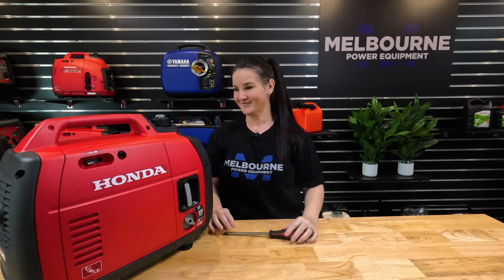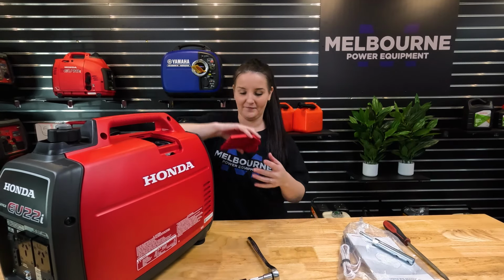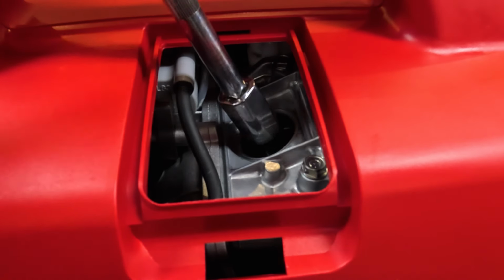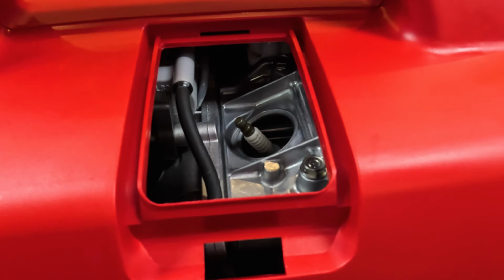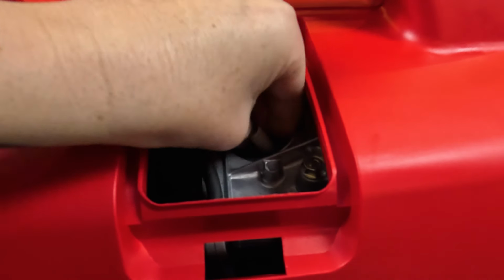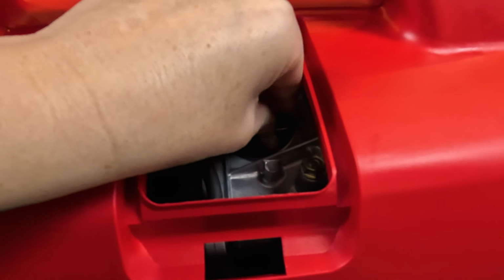Let's move on to the spark plug. Now we're going to remove the spark plug cover, and to do so, we're going to push in and lift up. And we're going to remove the spark plug cap. So now using our 5/8 spark plug socket and ratchet, we're going to remove the spark plug. And we're going to replace it with a new one from our Honda service kit, and tighten it up with the ratchet.